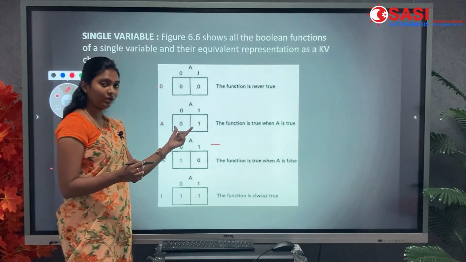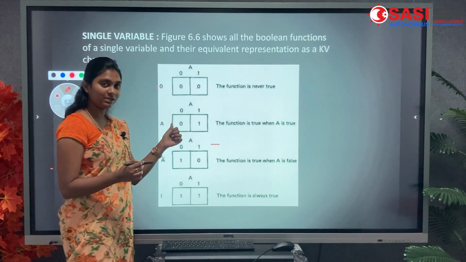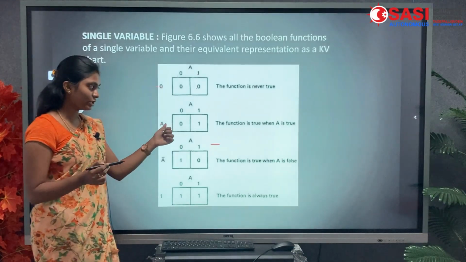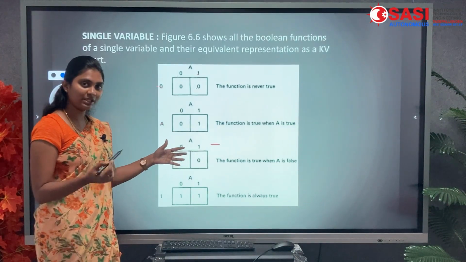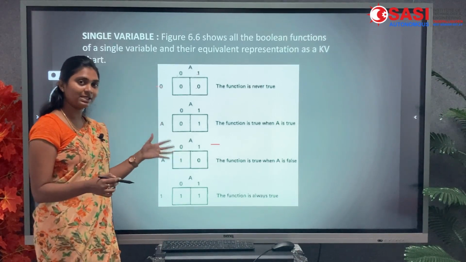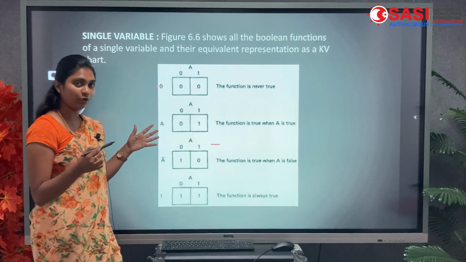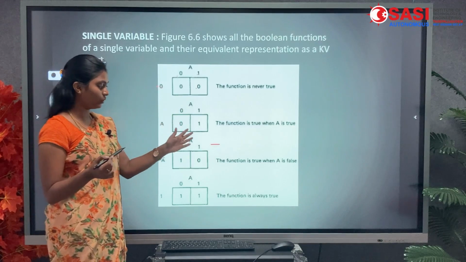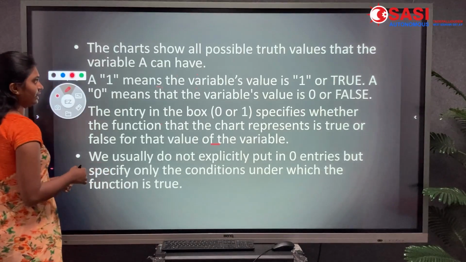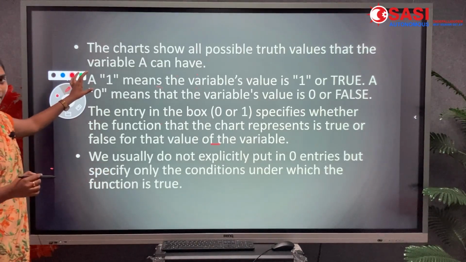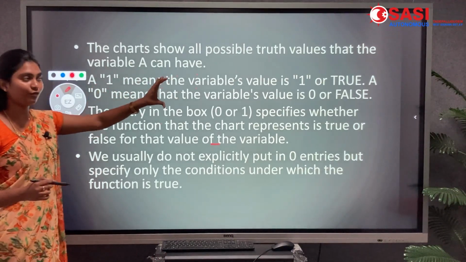Second, you will see if the function is true, okay? The function 0, 1 or 1, 0 is totally different, okay? If the function is true, then it will be true. If the function is totally false, then it will also be true in this single variable, okay? So in single variable, we define the single independent node one by one by defining 0, 0, 0, 1, 1, 0 and 1, 1, okay? How are we finding it? See, 1 means the variable which is true, and 0 means the variable which indicates false.